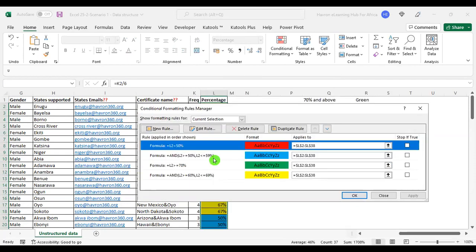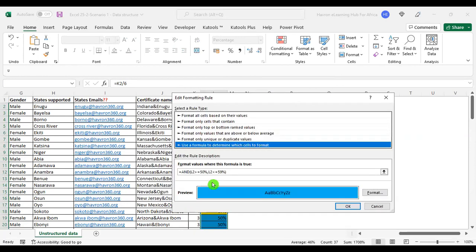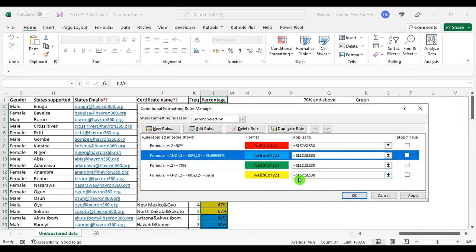Let's use any of these ones that are between ranges. So you know that anything 50 point, let's put it this way, 59.99999. You can put it like this. Once it's above 50, it catches here. So this is one range.